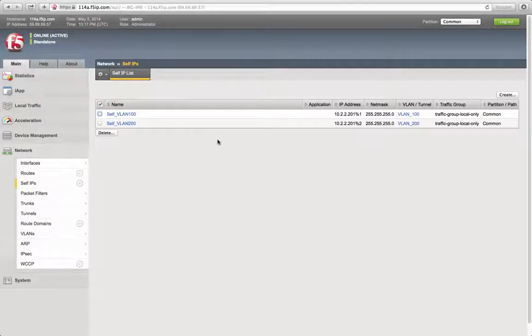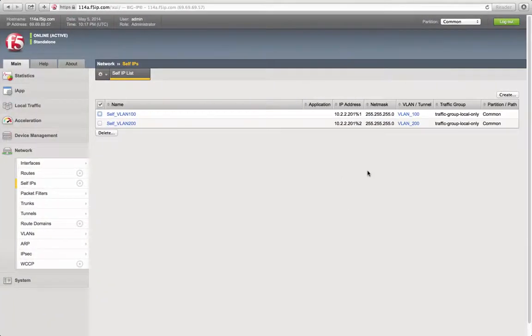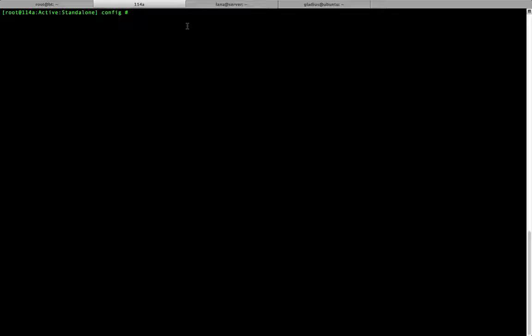Having the self IP address configured to the unit, let's go ahead and check whether there's connectivity between BigIP and Windows XP and BigIP and the web server. So let me go to the SSH session in BigIP. So this is a BigIP.